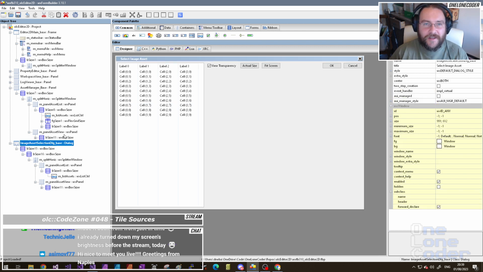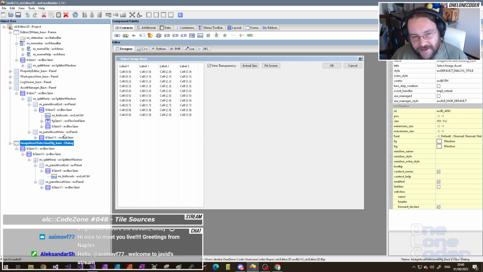Lots of things are going to want an asset. So I wanted to try and get some code done today where we'll start looking at the structure of the project and what the tiles are. We'll start with something very simple. It occurred to me that in order to define a tile atlas, you need to first of all define the texture. And how would the user select that texture as the basis of the tile atlas? Well, they can use this image asset selection dialog.